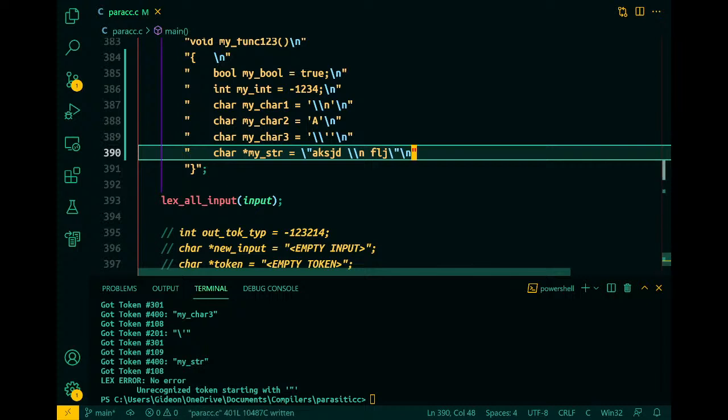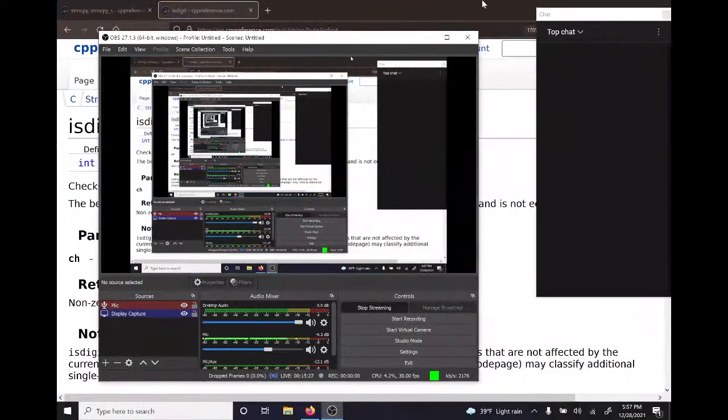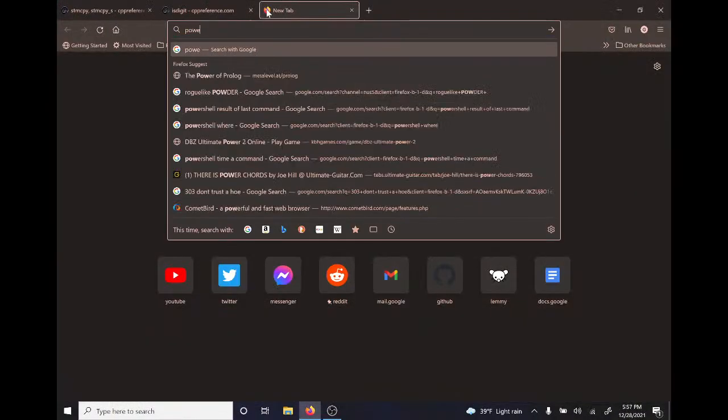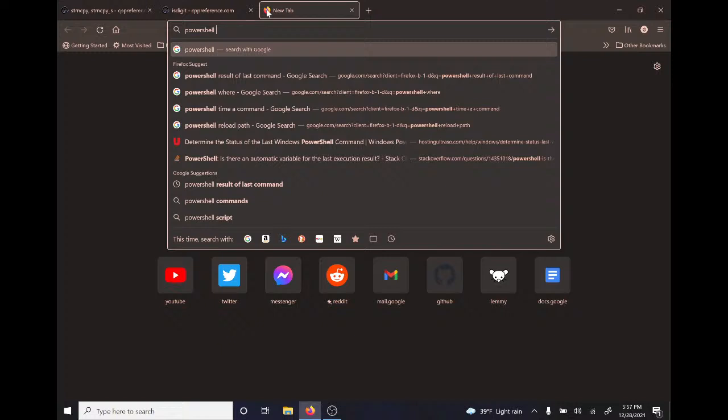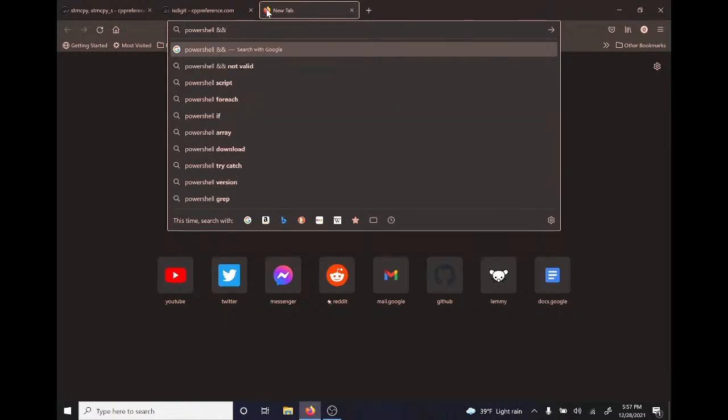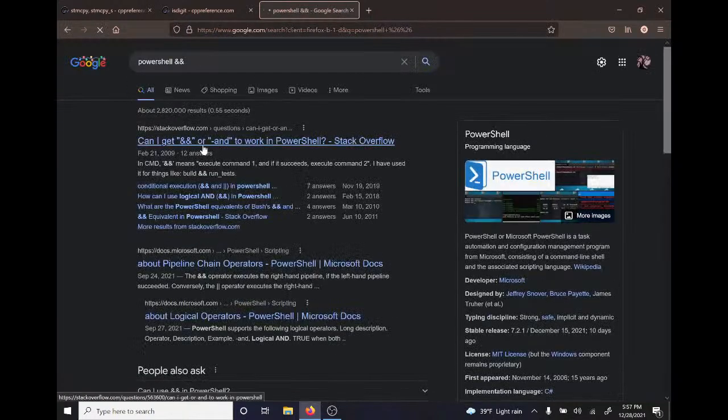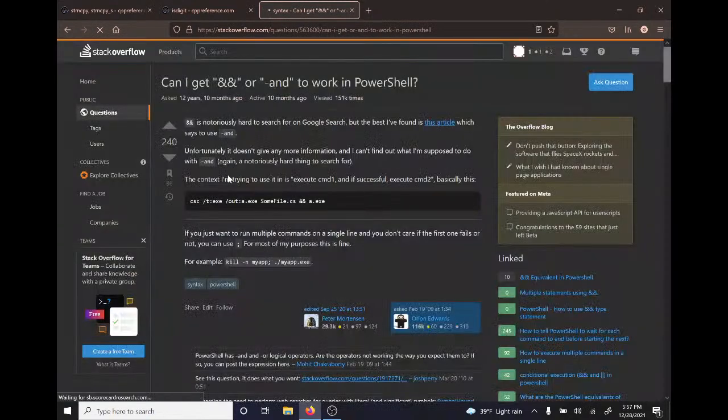Okay, this is getting on my nerves. I'm using semicolon down here, but when I actually want to use this, I want to say, assuming there are no errors in this first command, then run the compiler. Let me quickly check how to do that in PowerShell. Can I get ampersand ampersand to work in PowerShell?